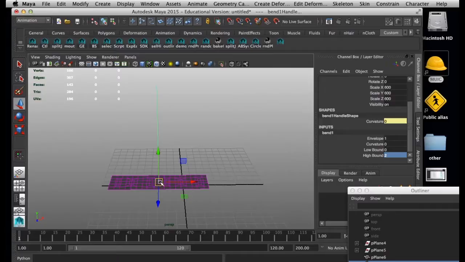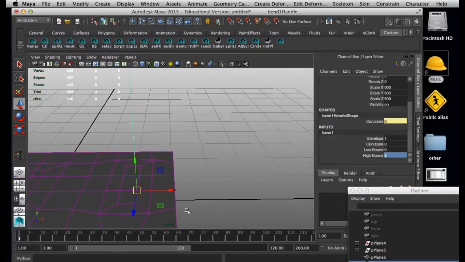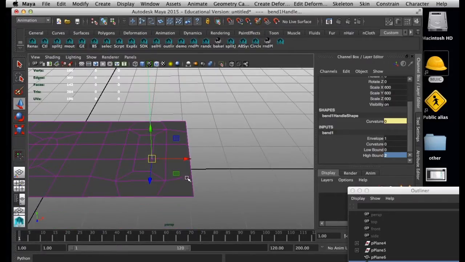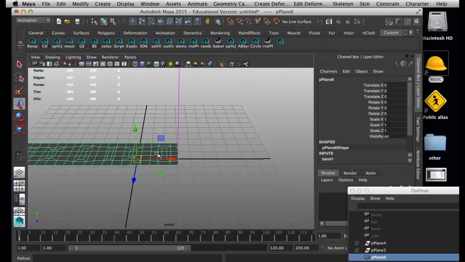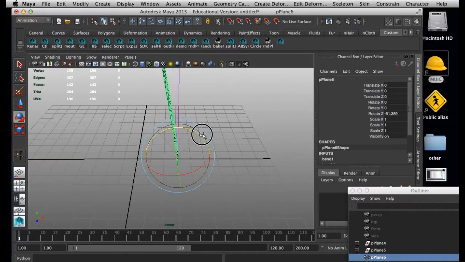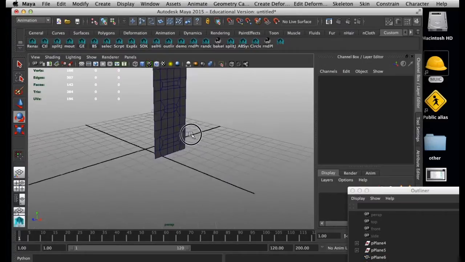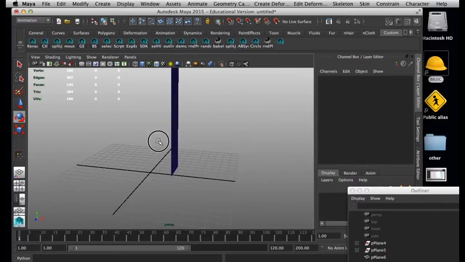And I'm going to move this, pressing V so that it is snapped to vertices. Move it here. Alright? So it's exactly on that vertex. Now I'm going to move this pivot point to be exactly in the same spot. And I want to move this so that it's flush with that. And you'll see here, it takes -90 to move it up like that. Alright?